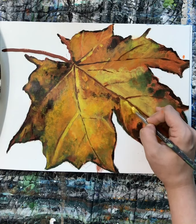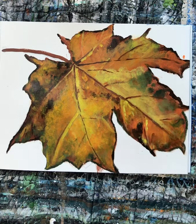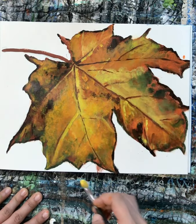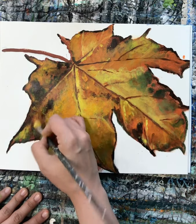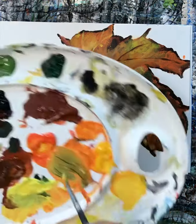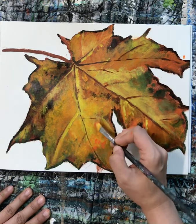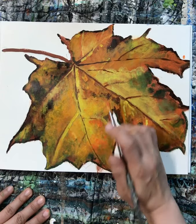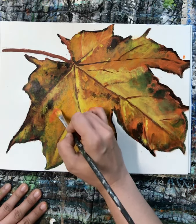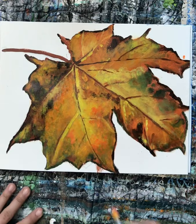I'm going to use yellow here and here, here as well. Just hints of yellow on this side. Now I'm going to get some pure orange and dab somewhere. I want it to be seen. I really like it. The dark orange, or pure orange, makes the yellow pop out because of the contrast. I really like it.